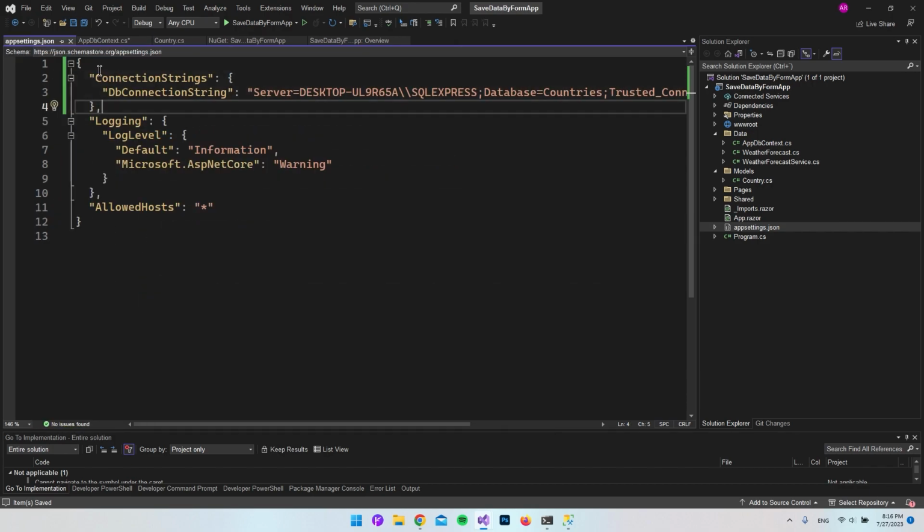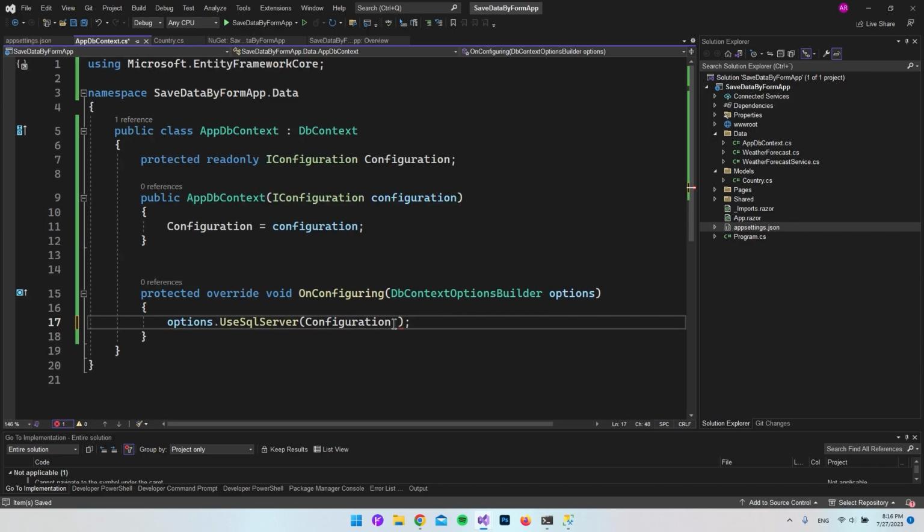The reason that we will call it ConnectionStrings like this is that if you say dot, then you can see down in the description here that GetConnectionString is actually shorthand for GetSection, and then ConnectionStrings. So it's actually looking specifically for the ConnectionStrings name, and then it will take a name which we will specify.